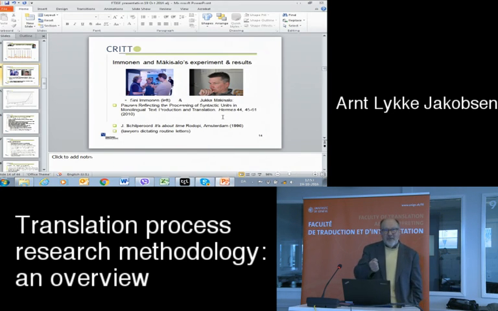In this case, they were Finnish students asked to write a text in Finnish, and they compared this with translating a text into Finnish from English, and looking at pauses and looking at keystroke intervals and speed.